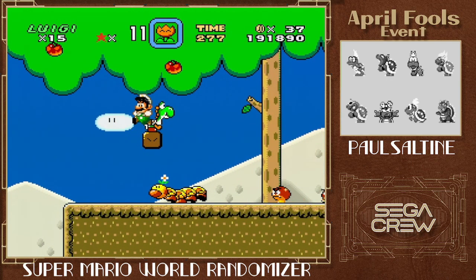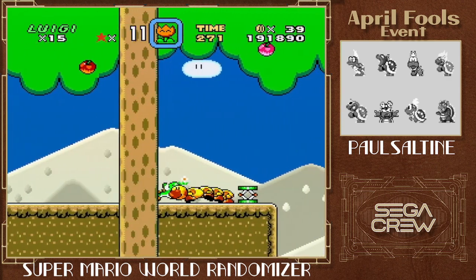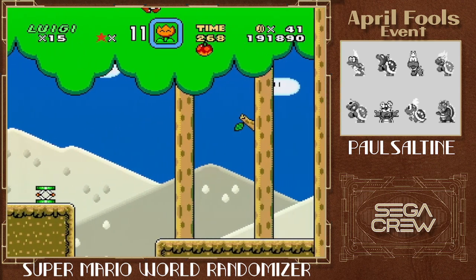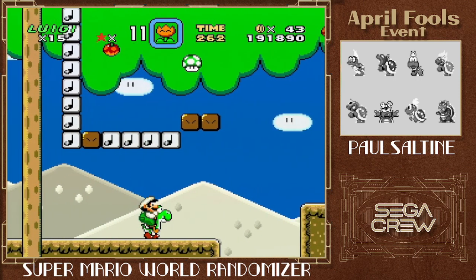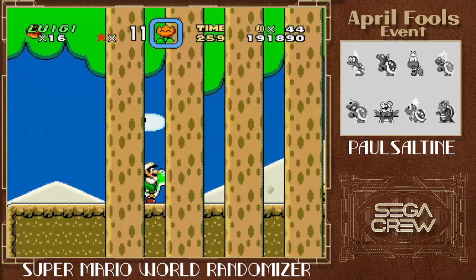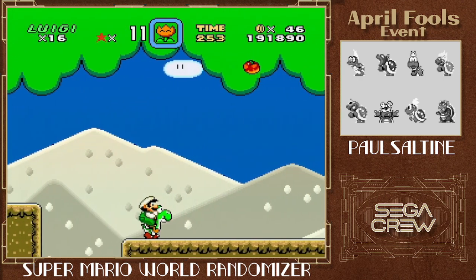Yoshi, very good in this stage. He can eat everything. All right, that tomato plant just freaked out. That's no problem. Yum, yum, yum.